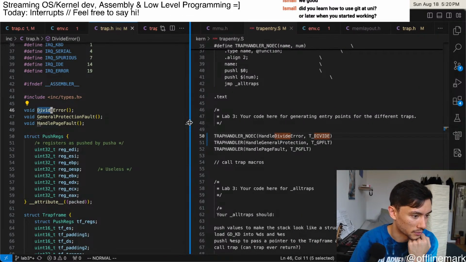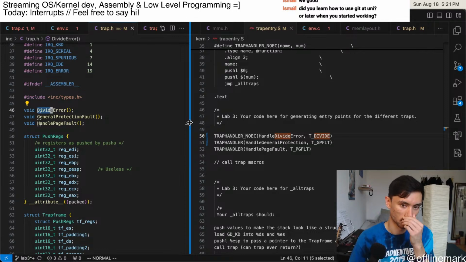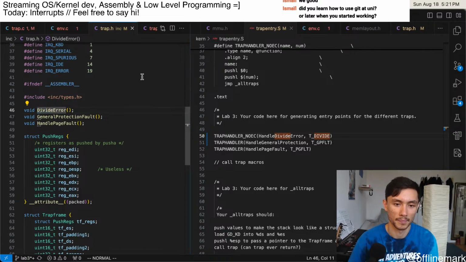Did you start learning to use Git at uni or later when working? A little bit of both. I got exposure to it in uni, but in a basic way, just the pure basics of some branching and commits. But I only really started to learn it when I started working. In particular at my current job, we use Git pretty heavily to do rebasing and stuff like that. So it was a lot on the job actually.